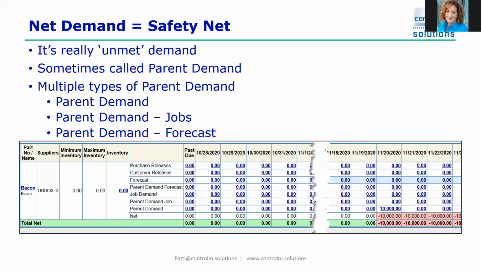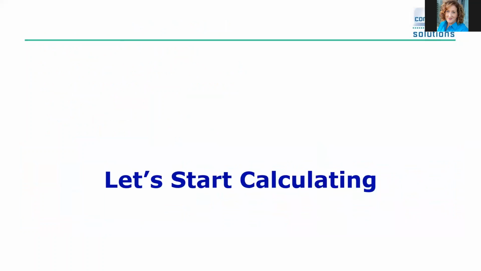The total net line also is a pretty cool feature because if you filter for more than one purchased part item, it'll net them together. It's really great for using for checking out multiple revisions.